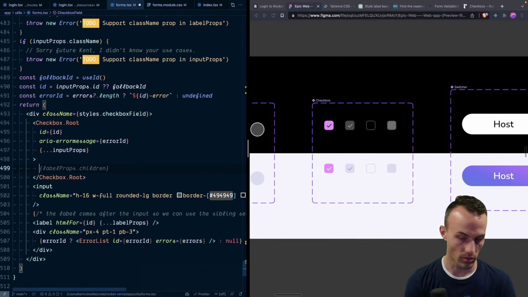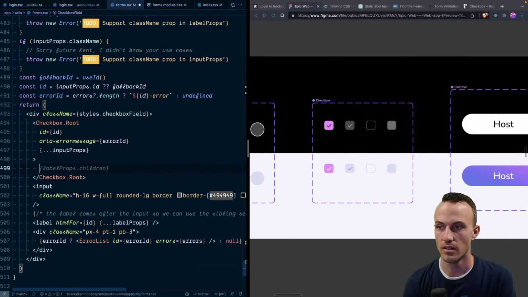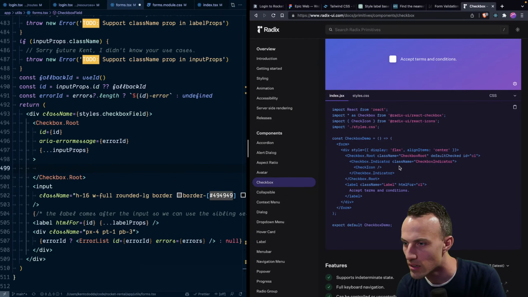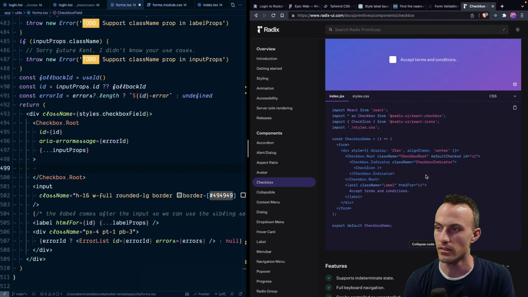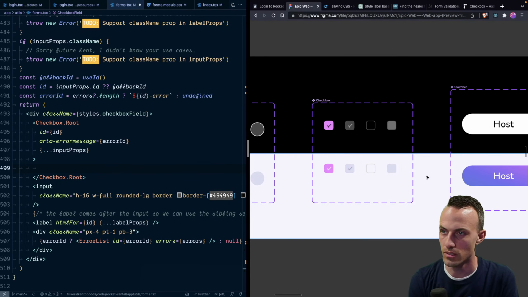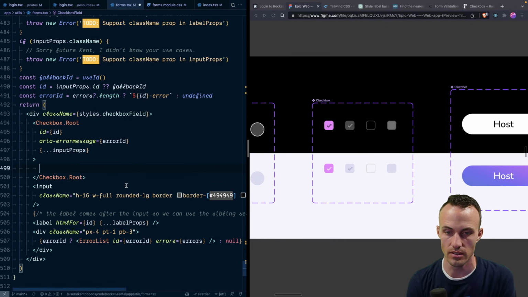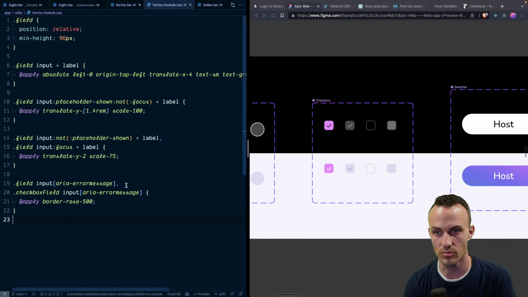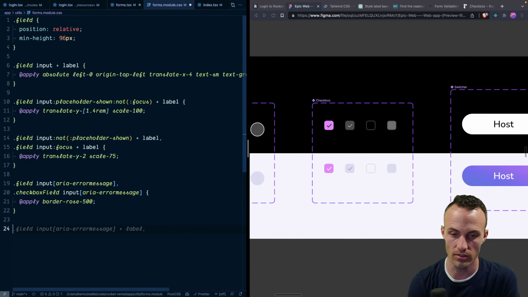I think what we will do is, let's see, where's this indicator? No. What we will do is try to do as much of this as possible in regular CSS too. So checkbox field input.